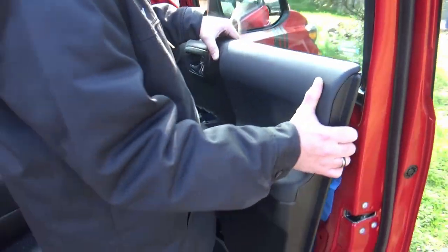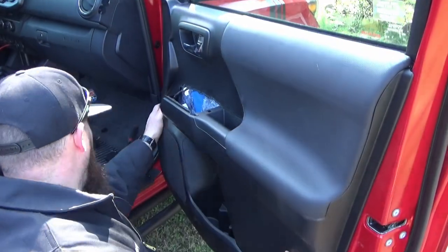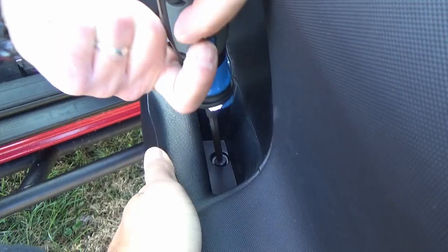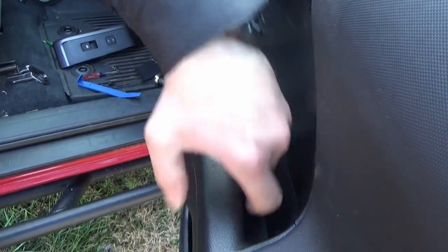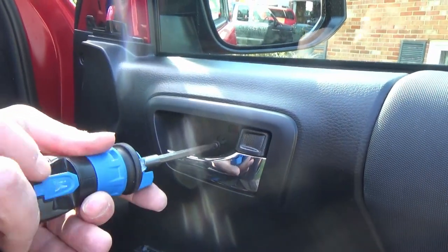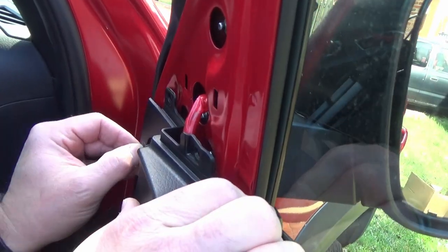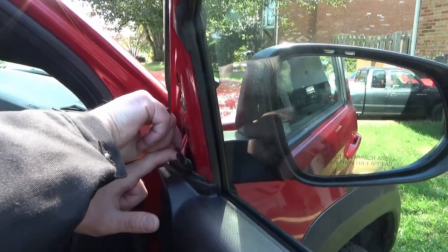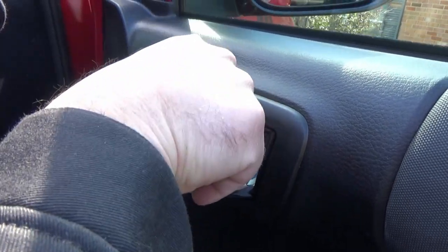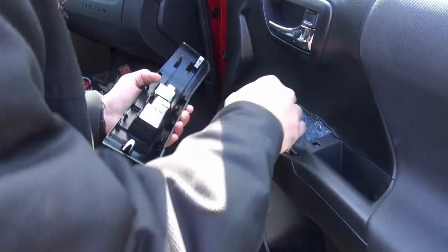Now we're ready to rehang the door panel. On the first gen you usually go over the lock on the corner and that helps you line everything up. So we are fastened there. We take this big screw that goes in this little hole and then we throw it down the door. Pull it apart one more time — why not! Then we've got this little screw that's tucked behind the door handle, which is almost like the first gen with the little screw in the door handle. We've got our little push pin, there's one in the corner there just to help get it tight. Thankfully the cable is sealed. Then this little piece goes in like so — gentle, it is a little plastic. That looks great. We have our control panels here — power locks, power windows.